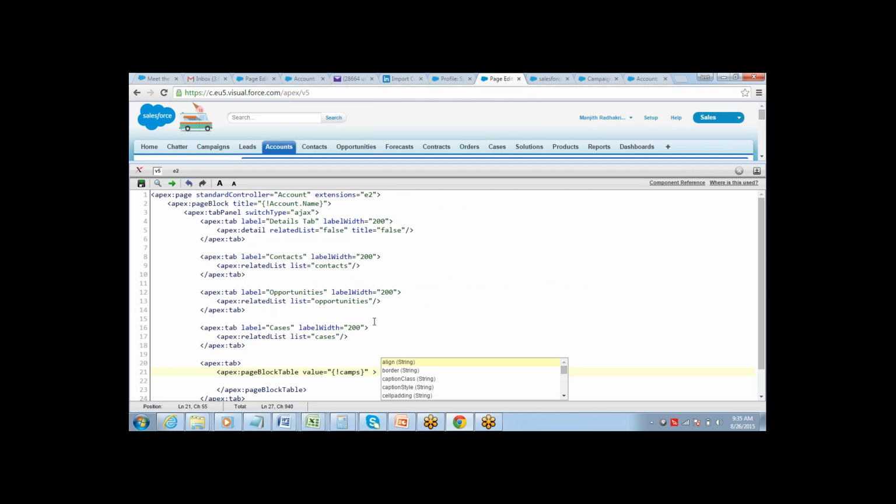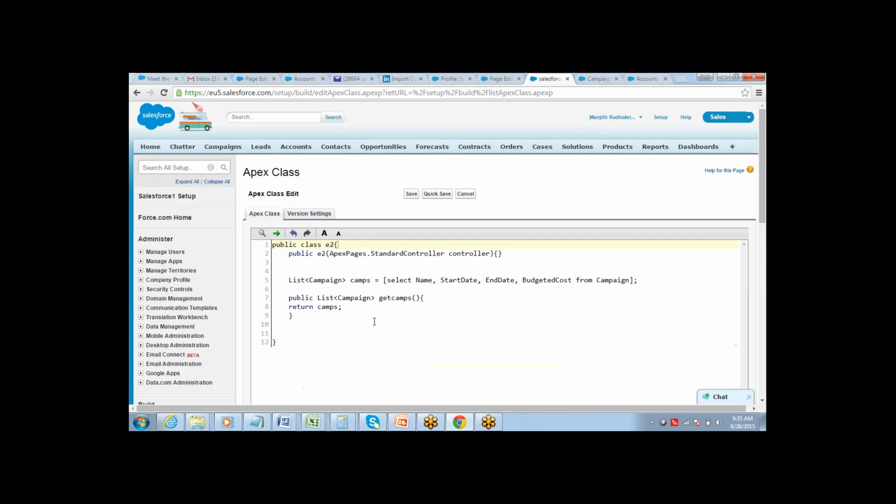Let me again tell you, nothing in the code has changed, only one line of constructor. So don't get confused too much that this is an extension, something new is happening, something different. Nothing has changed. Just relax and remember the way you used to write code in a custom controller. Don't worry. A get method is a get method.